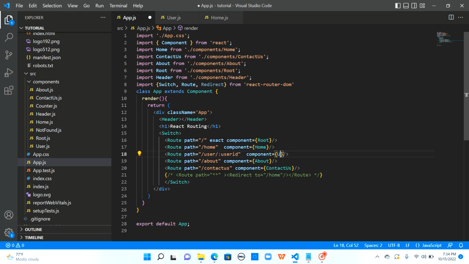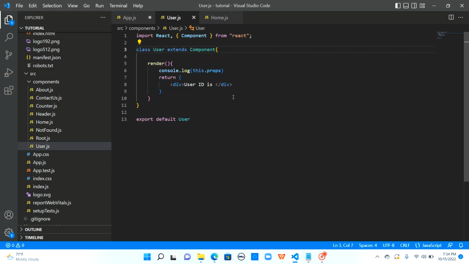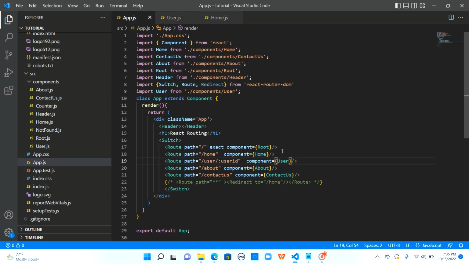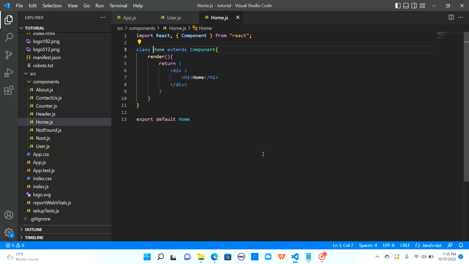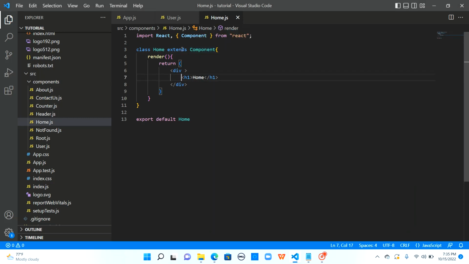And I have created a component called User, which for now is just displaying the text "user ID is", and I am also console logging the props. So let's save this route and go to the Home component. Here we are going to display the list of users. So let me quickly grab the list of users which I have already created and paste it here.